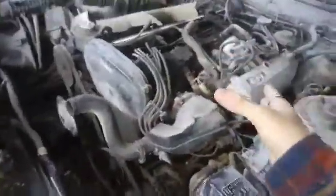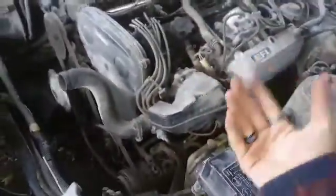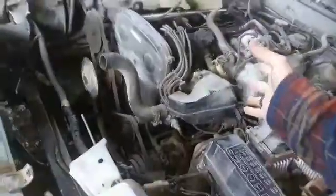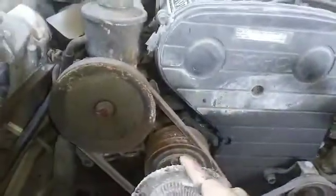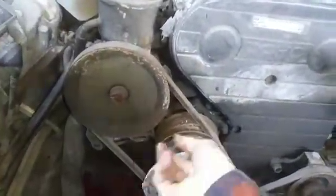Now my brother's friend has another engine for this car that's a 1J, fully built, so he said we could just drop it in here. And I was thinking about doing that. I gotta get a new battery. I was already checking this stuff. It's completely free actually. This engine is free. It's not locked up or anything.